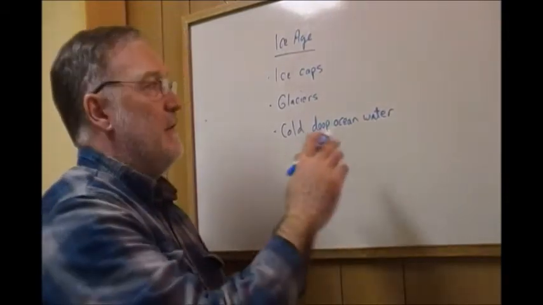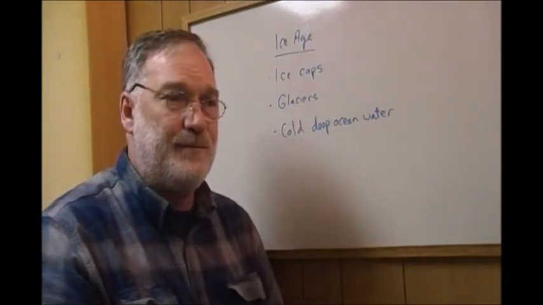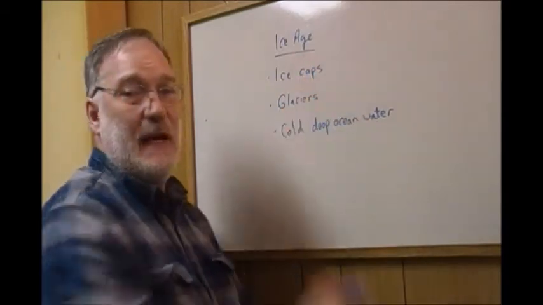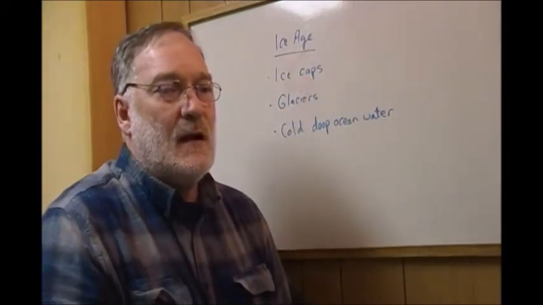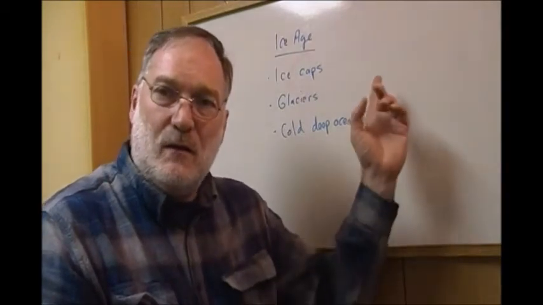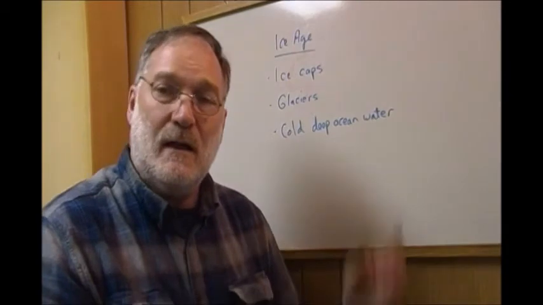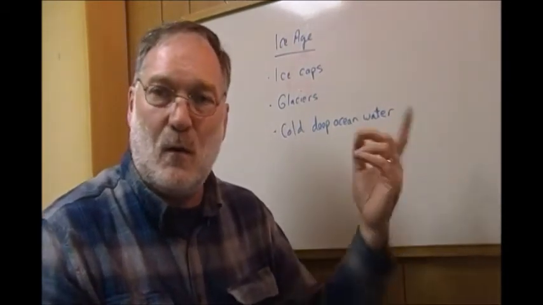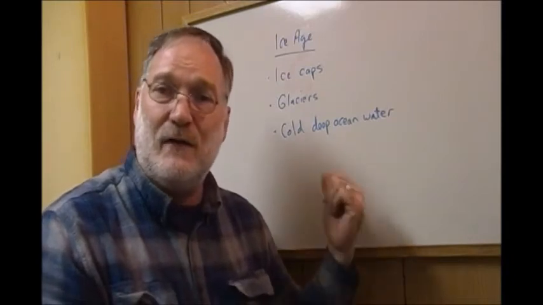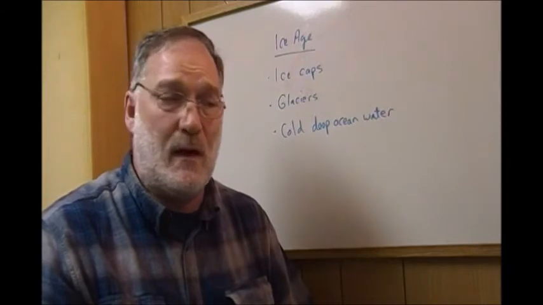Without the ash and the sulfur dioxide to filter the sunlight, the oceans begin to warm up. The glaciers and the ice caps begin to melt back. Carbon dioxide levels are going to continue to rise as the ocean continues to warm, and we're adding to it. That's not what's causing the warming. What's causing the warming is a lack of volcanic hyperactivity, the same volcanic hyperactivity that brought us the Ice Age.